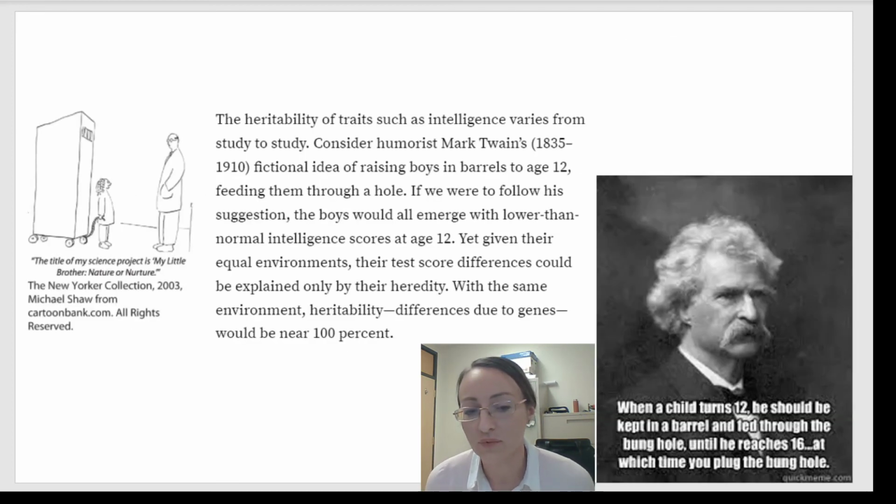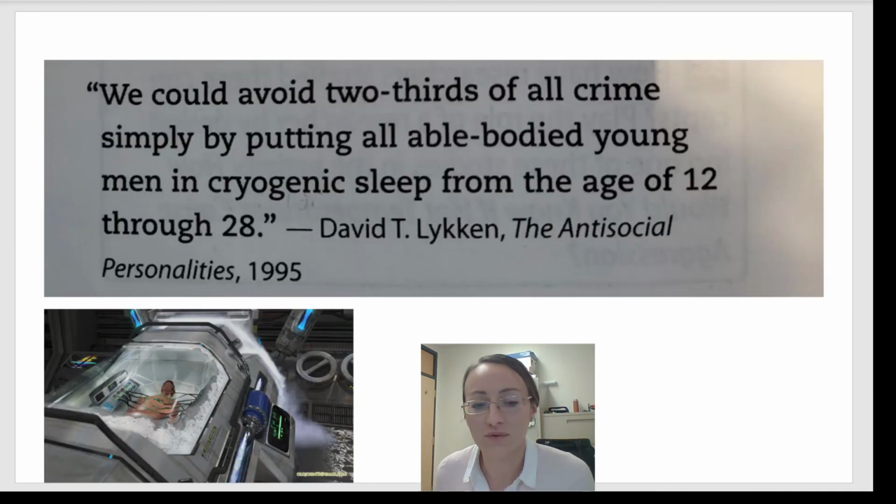I didn't love the boys in barrels joke about determining the genetic versus environmental influences on a behavior or trait. It's explicitly child abuse, and running that kind of experiment would be unethical. Are unethical research experiments funny? Would the authors and editors have considered making a joke like that about teenage girls, who can also be difficult sometimes? This kind of joke comes up again in the module on antisocial behavior. Men do perpetrate more violent crimes than women, and these rates are highest for young men, and men do have higher rates of antisocial personality disorder.